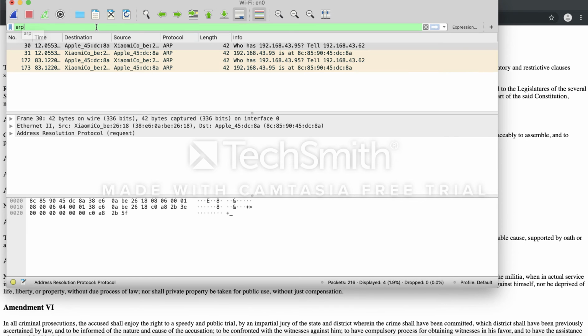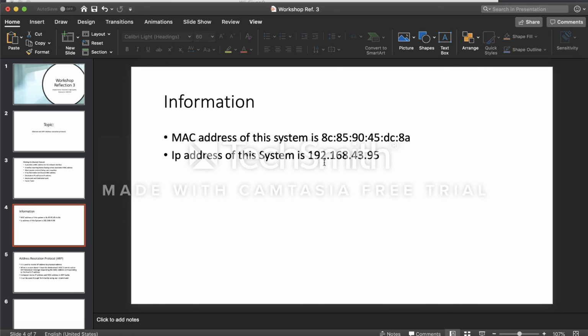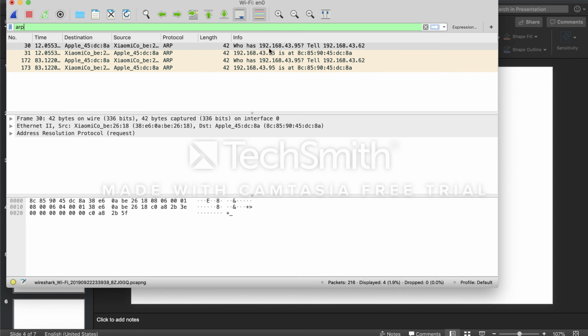Let's see. Okay, now here you can see it shows this is the IP address, and asks who has the IP address that is the same as my system. You can see I've already placed it here, 192.168.43.95, and this is what shows in Wireshark.